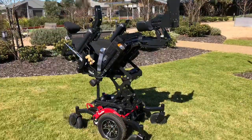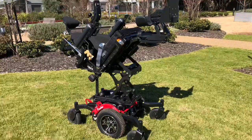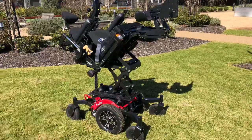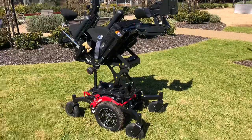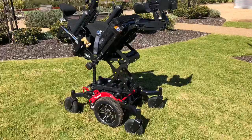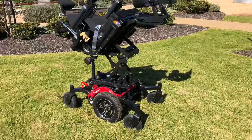This is the tilt-in-space feature at its maximum. Normally I wouldn't have it this tilted myself, but when I'm in a taxi or vehicle going for a long ride I tend to tilt the chair back somewhat so it takes the pressure off my neck with all the jerking around that can happen on the road — it makes for a much more comfortable trip. I'm just demonstrating the full tilt here.